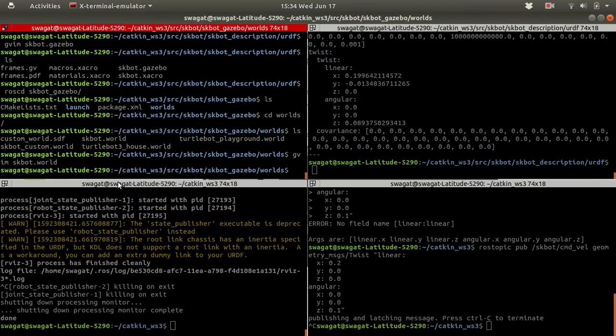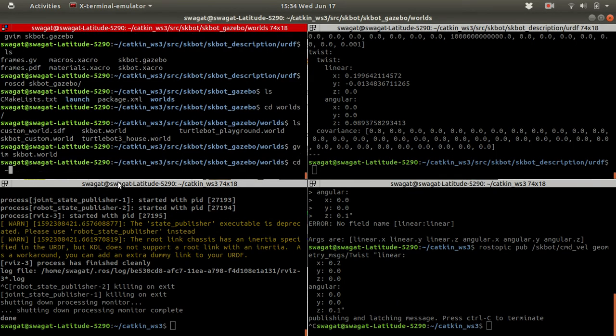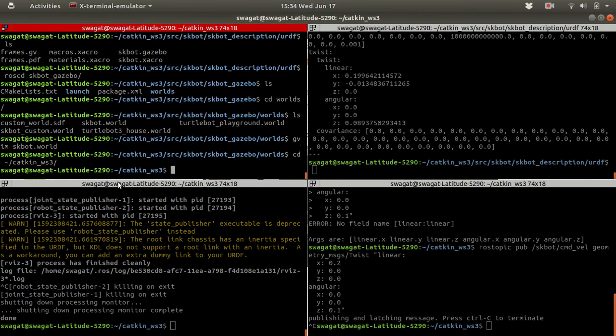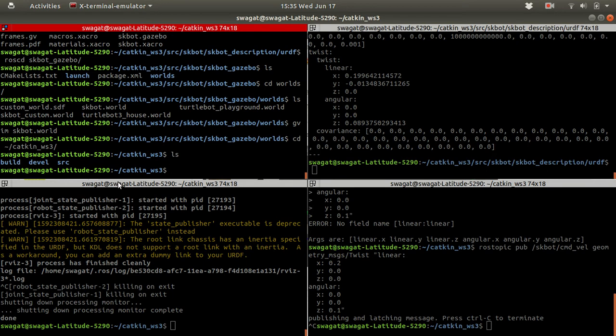So after doing this, now what we'll do is go back to our main folder, then we run roslaunch skboard gazebo. We'll also check the skboard world. Say roscd skboard gazebo. We can directly use rosed as well.